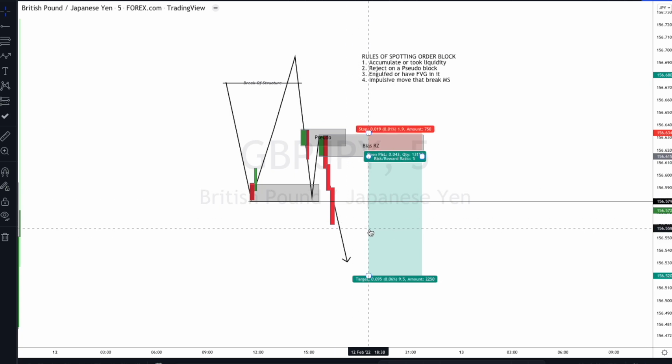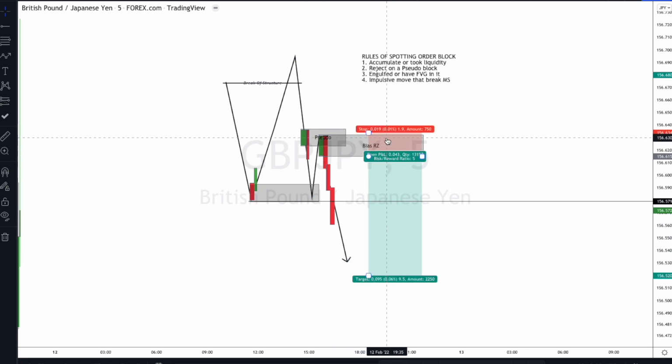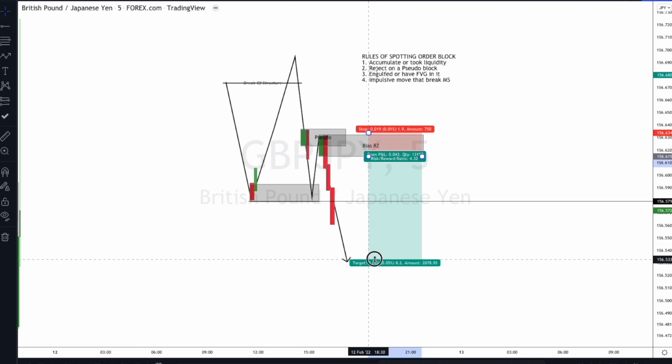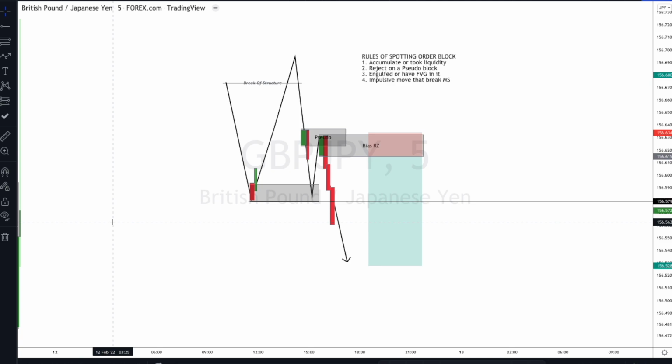Now I will suggest that your target should be the last swing low that was formed before the retracement into our point of interest or our bias. So your target can be in this particular zone, or you can target 1 to 5 risk reward ratio, 1 to 3 risk reward ratio, as the case may be, based on your own preference, right? And just like what I said, this is actually one of the trades that was taken this week. I'm going to show you that.